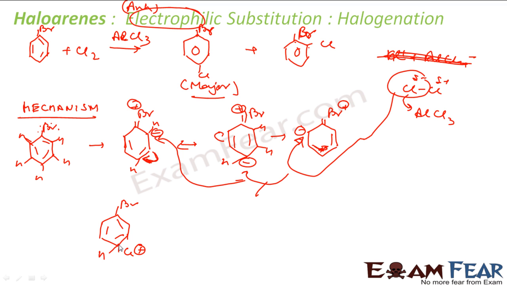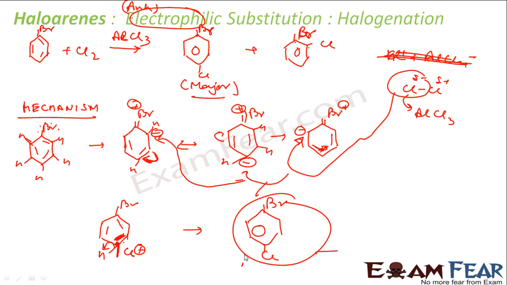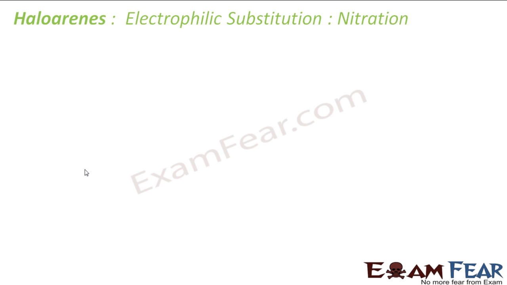Now if you see, this carbon has got a positive charge, because of the Cl, it formed a bond. Now there are 1, 2, 3, 4, 5 bonds to this carbon, which it will not like, so this hydrogen will come out. So it will become something like this, and this will be the product. In fact, it can happen at the ortho position also, and that ortho product will also form. That is how it works. Similar thing we'll do for nitration.